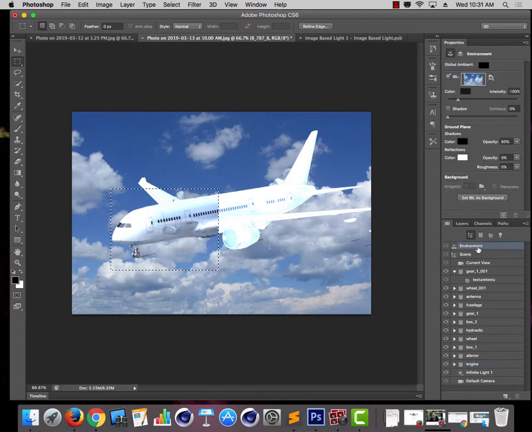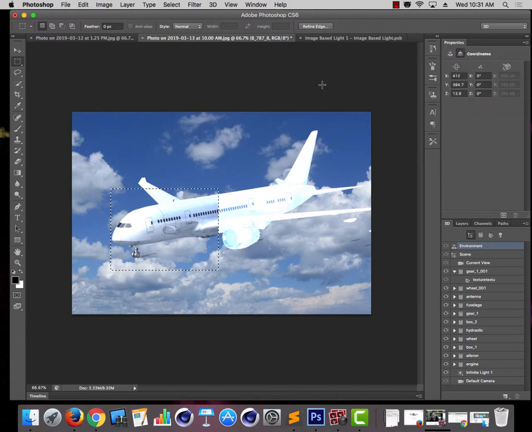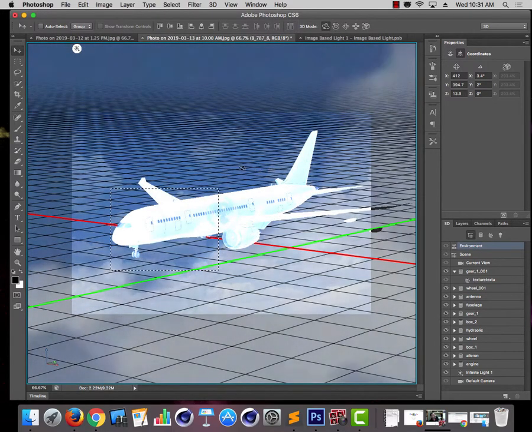If I come over to this image-based lighting, what I should be able to do is change how the sky is manipulated. And Photoshop's slowing down a little bit. But what it's going to do is take your background image and rotate it around, so that if you wanted more clouds or you weren't happy with the angle of the clouds, you can actually rotate this in the sense of a globe, so that it would show what I'm doing right here.